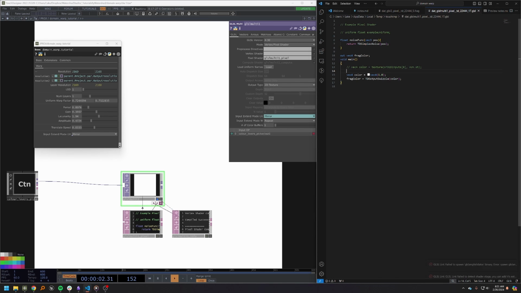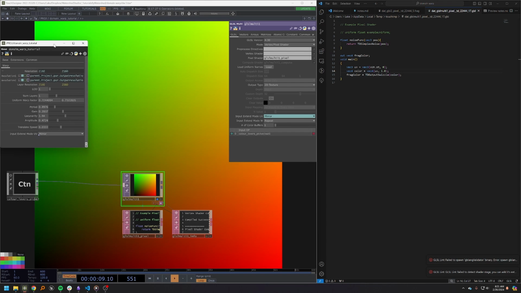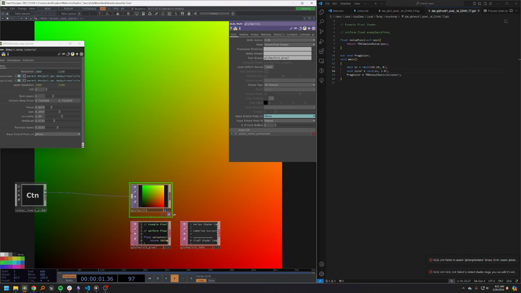And that's that. This TDSimplexNoise is a built-in TouchDesigner function, so you don't really need to do anything different than that. And then we can say something like a vec3 uv equals vec3, and then we'll take our vUV.st, and then just a 0 for our z component. So now if we output our color using this uv, whoops, it's a 3-component vector, we can see that as we expect, we have this UV nicely mapped out here.